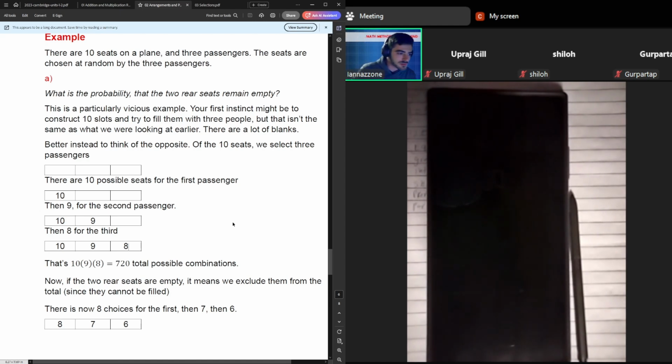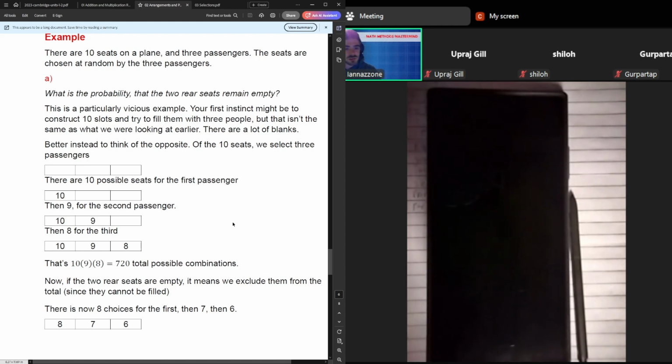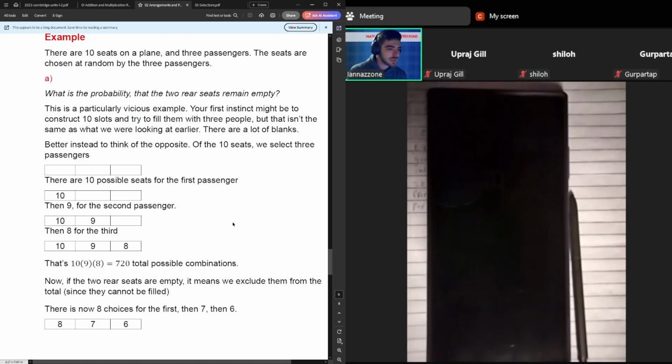This sort of thing only really works if you have a bigger n than r. Otherwise, permutations won't really help all that much. But otherwise, if we're looking for just total possible combinations, we can pretty much ignore this part. We're just focusing on capital N, total number of combinations. So there'd be 10 possible seats for the first passenger, then 9, then 8, because we're assuming passengers can't sit on each other in this case.